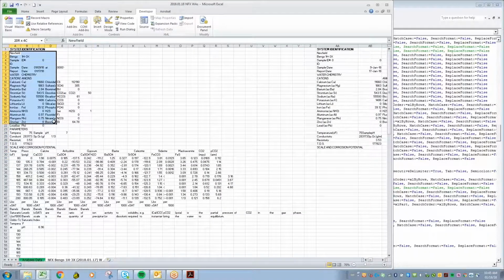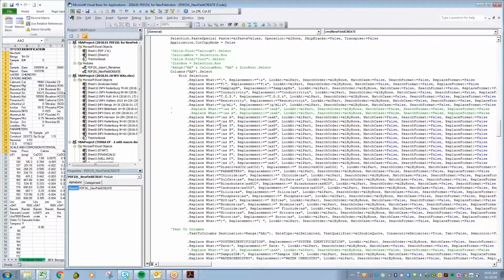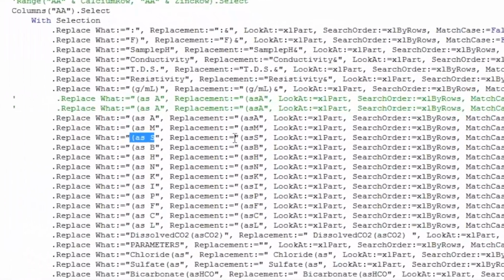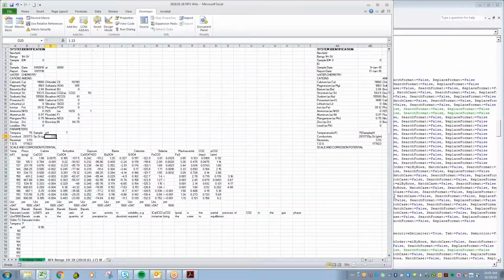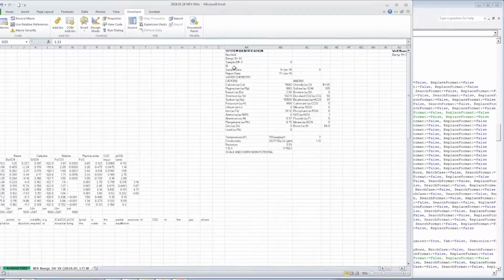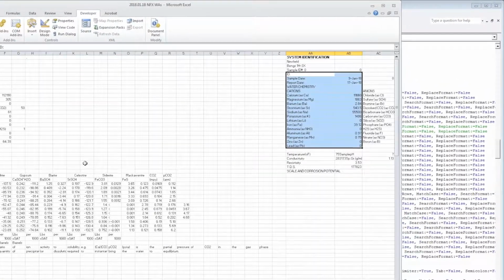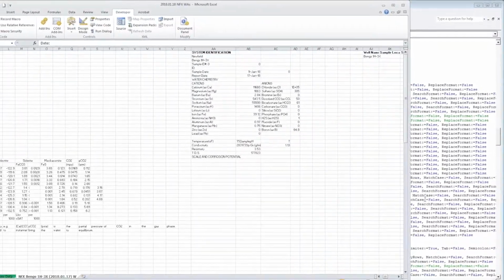And so all this junk is going to be put together here, and then parts of it, like certain characters, replace open paren as S with open paren as S, getting rid of the spacing in order to make it capable of doing a text to columns, to make it more decipherable over here. So you can see this is a bit more uniform than what's going on over here, and that's because of a lot of the find and replace and things that go on.